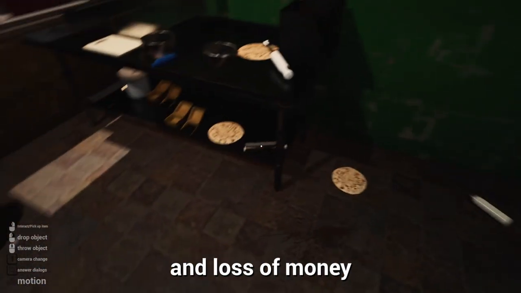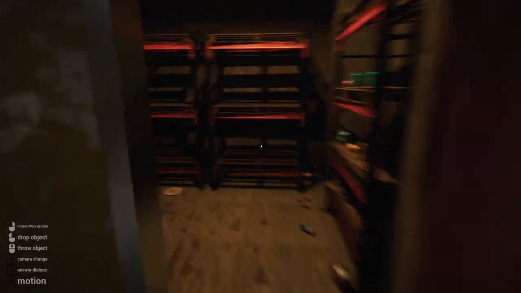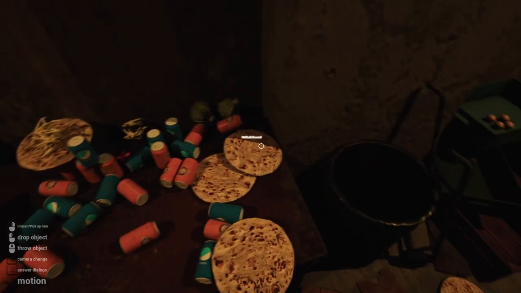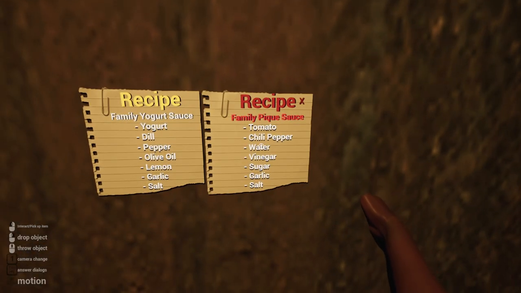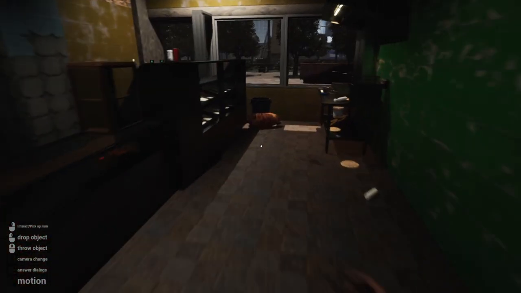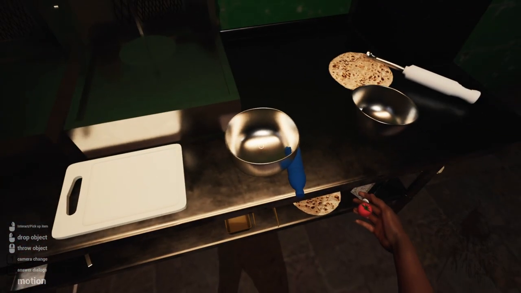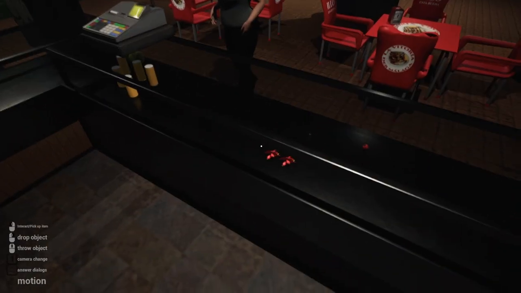I lost another tomato. The tomatoes just keep leaving me. I don't know where they go. Just roll into nowhere. Where are the other tomatoes? This is a disaster. I think I said this like a million times, but it is a disaster. So we have a tomato. Chili pepper, water, vinegar. I have not seen any vinegar at all whatsoever. Tomato goes where? Oh, here. How does it go now? But it didn't go before. Oh, we have all the ingredients.